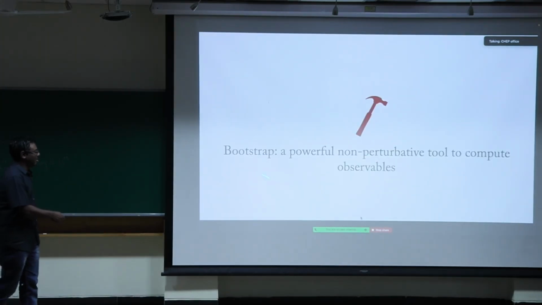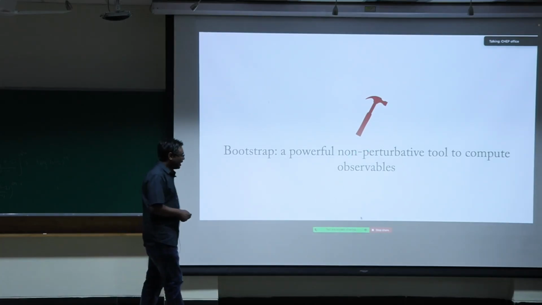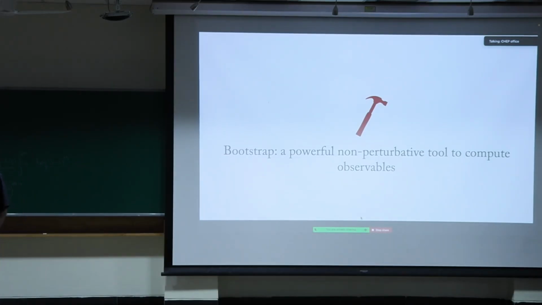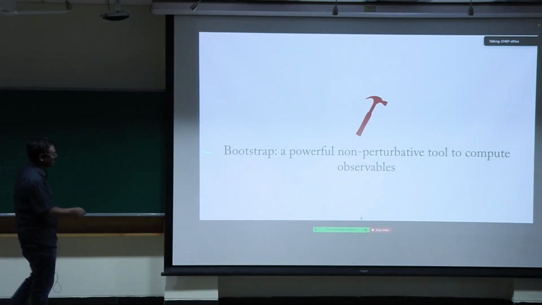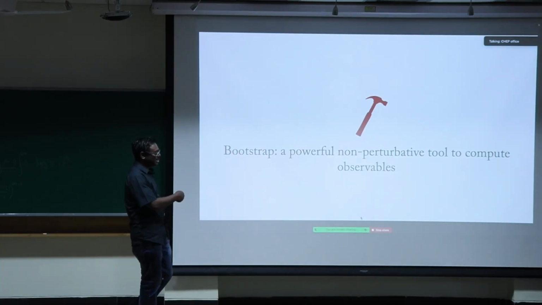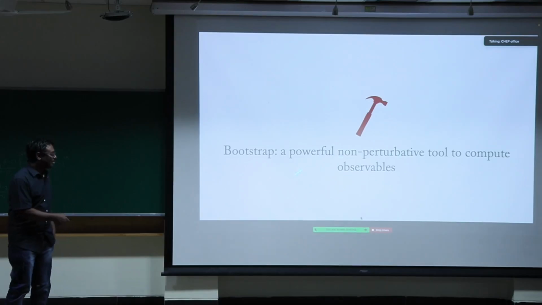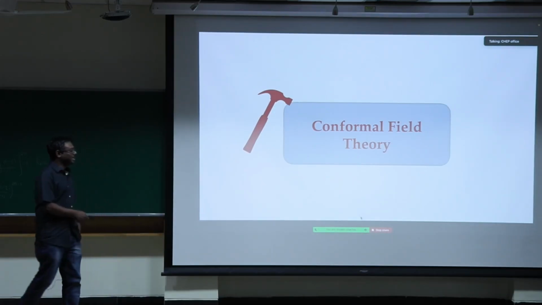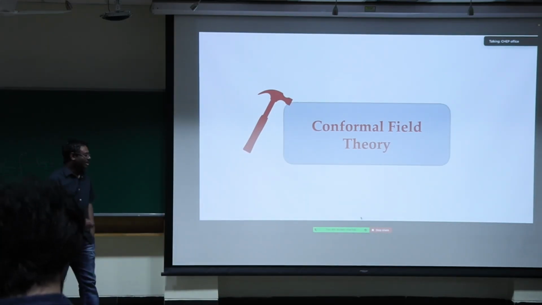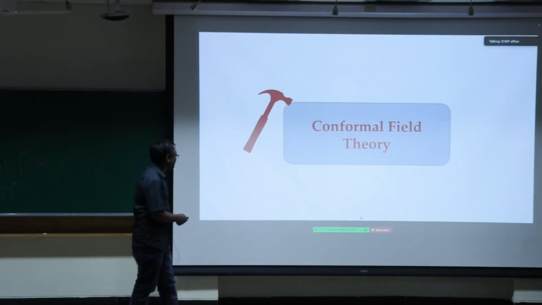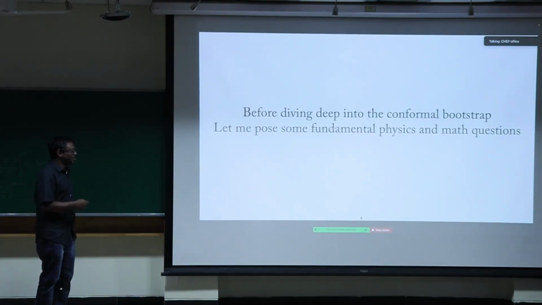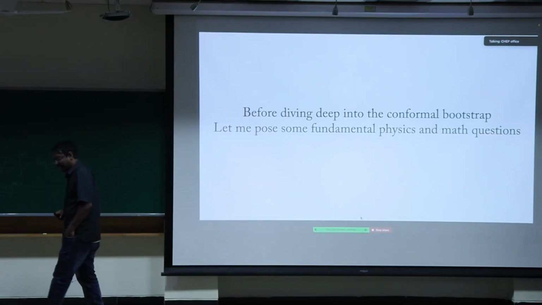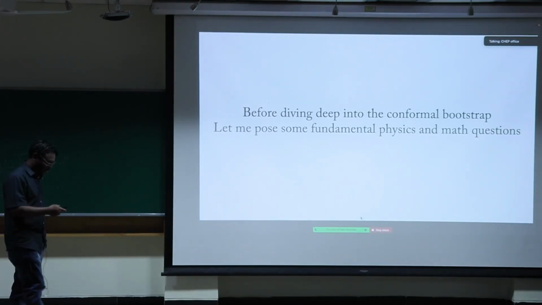And so this is a powerful non-perturbative tool to compute observables, and I emphasize this word non-perturbative because most of the systems we will be looking at are strongly coupled, so there is no small parameter in the game. That's where this power comes in, because even in the absence of a small parameter, we can make concrete statements and compute observables. As I was saying, today we are going to use this tool on something known as conformal field theory. But before diving deep into the conformal bootstrap or explaining what conformal field theory is, let me pose some fundamental physics and math questions that we will try to answer using this tool.